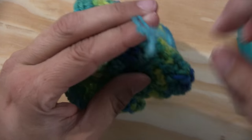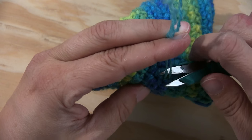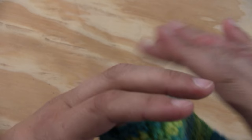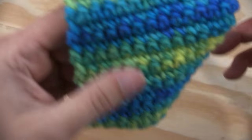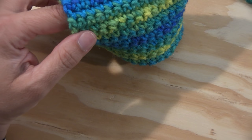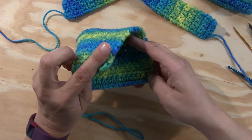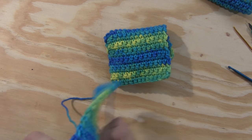Okay, and now we're on the inside still of the hat, so our little knot basically vanishes. So you want to cut the strings. You can see them just a tiny bit right there, but they're basically invisible. Now we'll turn it back right side out, and we just have our little hat. Zoom out, because I'm too close. All right, so this is our hood. Now we need the neckband. So take this neckband.